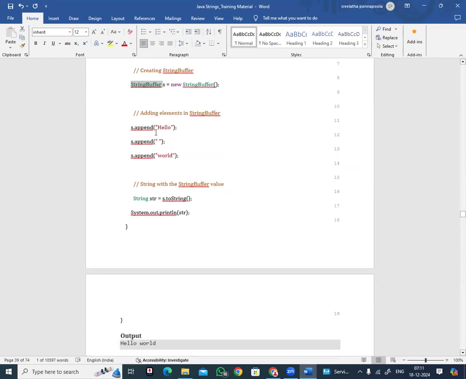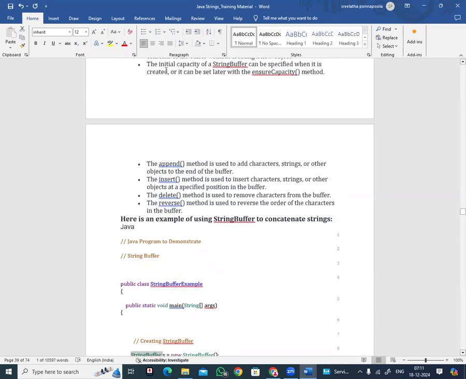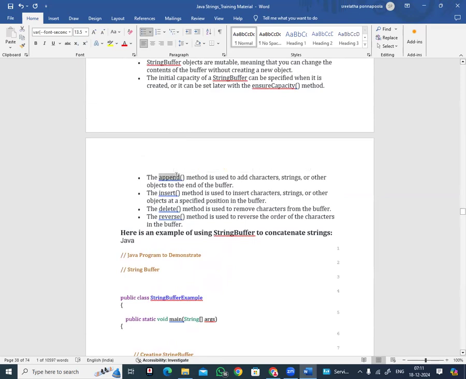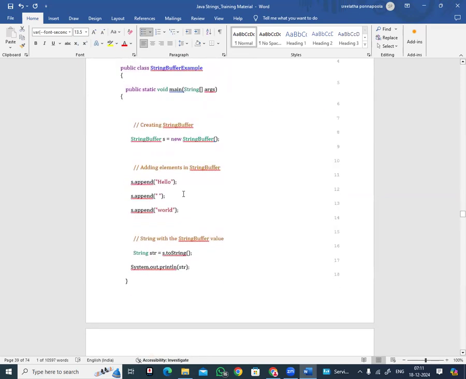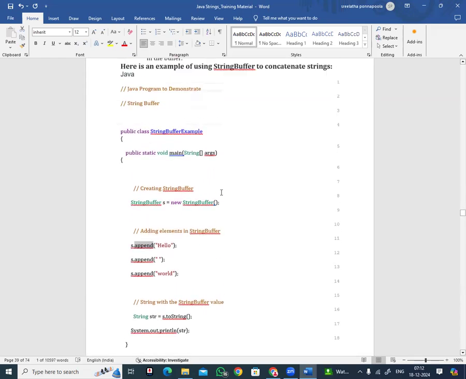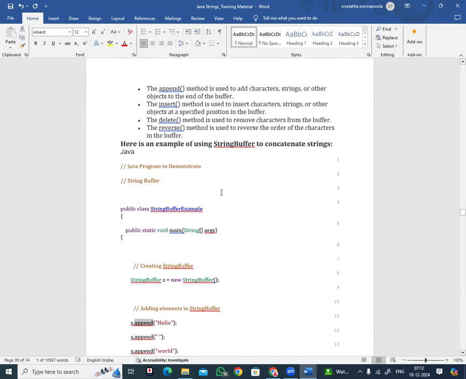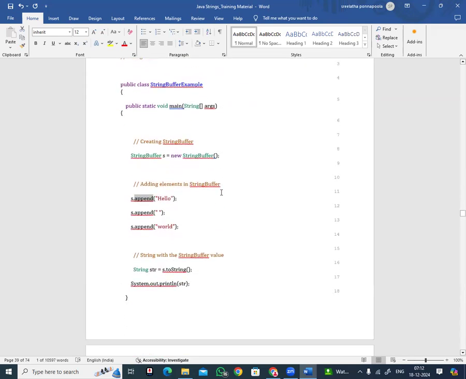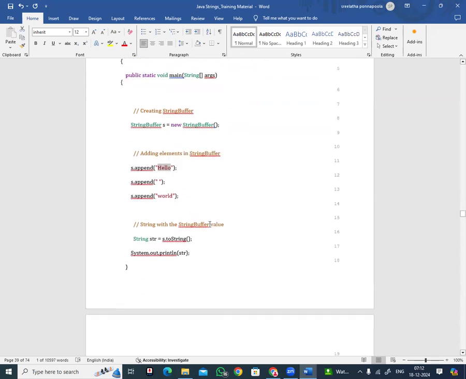Then we are using the append method, because the common methods of the StringBuffer class are append, insert, delete, and reverse. We are using append to add string values. On the StringBuffer object, we call the append method, which is available in the StringBuffer class. We add the string value Hello.